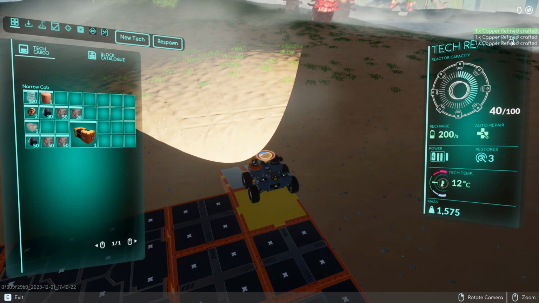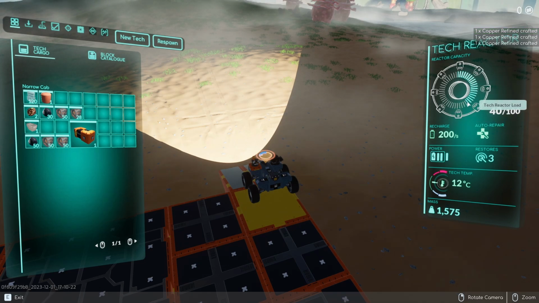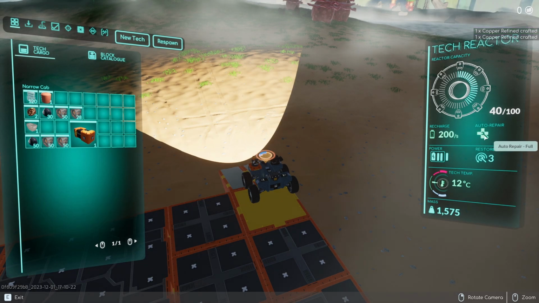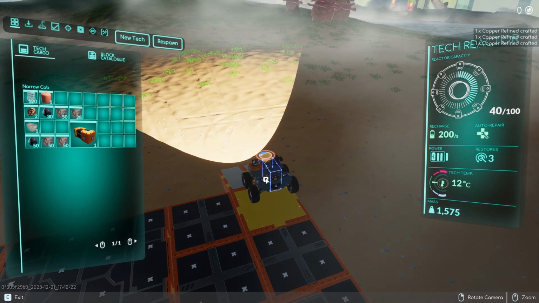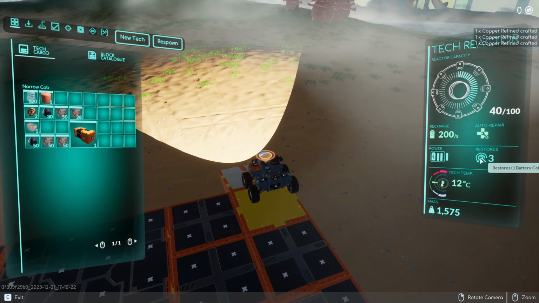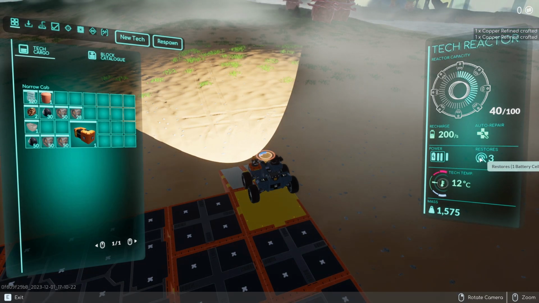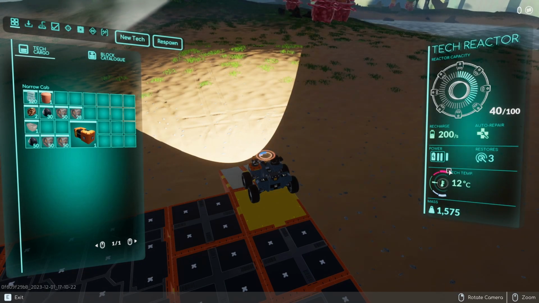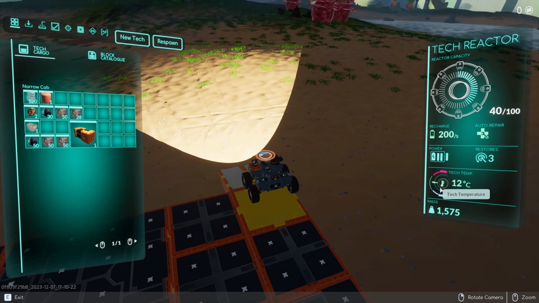So this is information about your tech, and I'm still trying to learn what all of this actually means. This is the recharge. It auto repairs. So whenever you see this tech turn green, that's an auto repair option. Battery restores. I'm not sure what the restores are. Again, I don't know if this is the temperature of items being used in the tech or environmental, and this is how much your tech weighs.